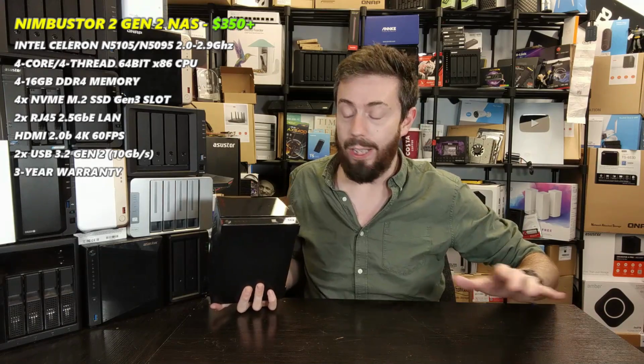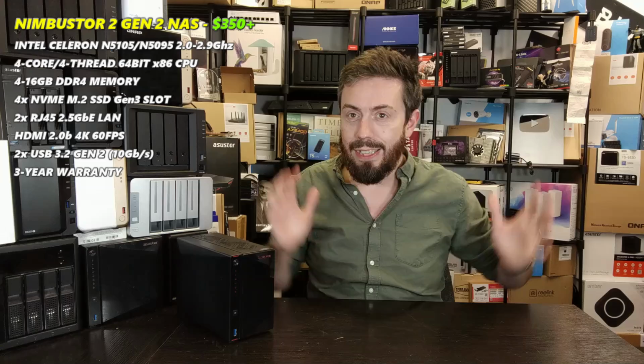The Nimbus Store 2 Gen 2 absolutely caught me unawares in 2023. I'll be straight with it. Acer Store are a brand that have always existed in the world of network attached storage, always been there in the background, but never really had their chance to fully flesh their wings out. And between this and the Flash Door series, 2023 was an absolute boom of a year for Acer Store.